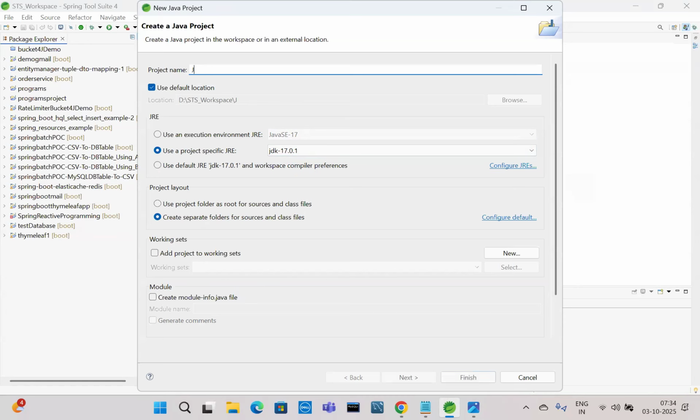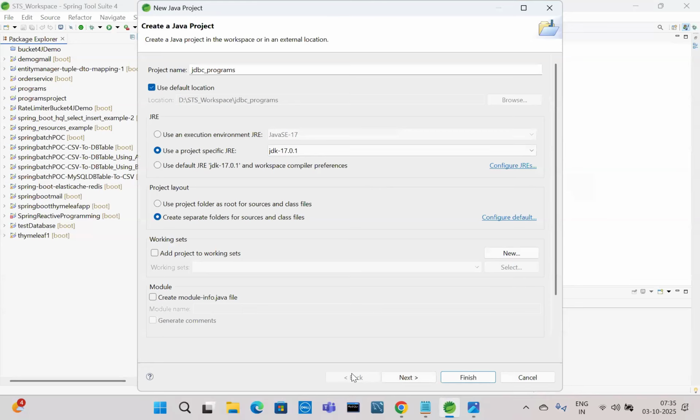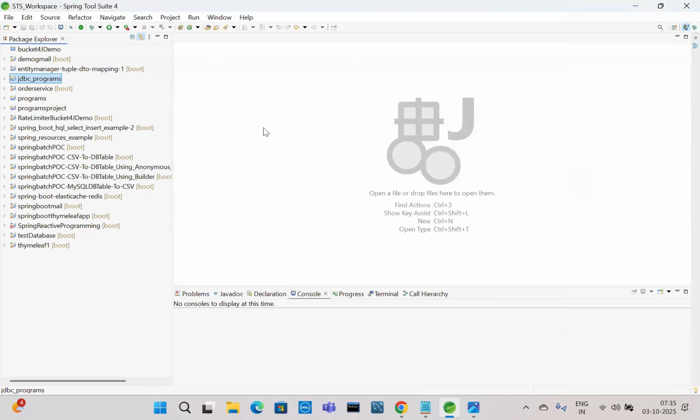Project name: JDBC_programs. Next. If any module related option is selected, unselect it, this is not required. Next, finish.